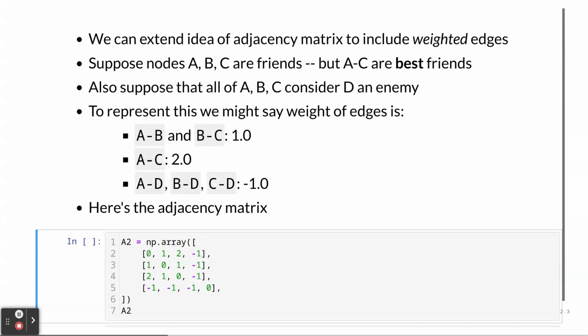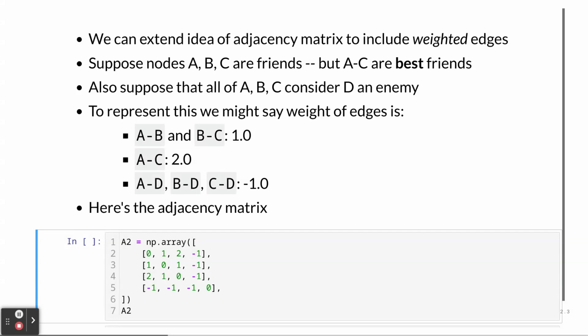So we can extend the idea of an adjacency matrix to include weighted edges. Let's put a little story here. Suppose that nodes A, B, and C are friends, but A and C are really best friends. And also suppose that all of nodes A, B, and C consider D to be their enemy.